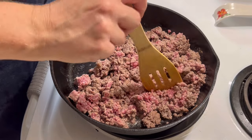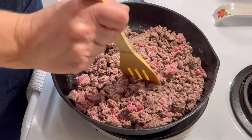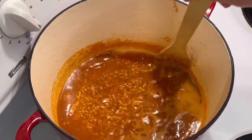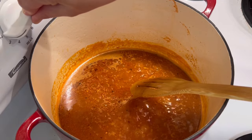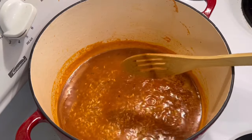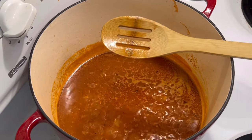So we'll let that cook for a little bit longer. And our rice is coming to a boil. Now that that is coming to a boil, we will reduce our heat to a medium low. And we're going to cover it and let it simmer for about 20 to 25 minutes.